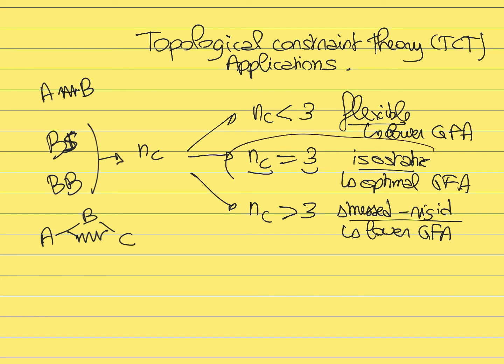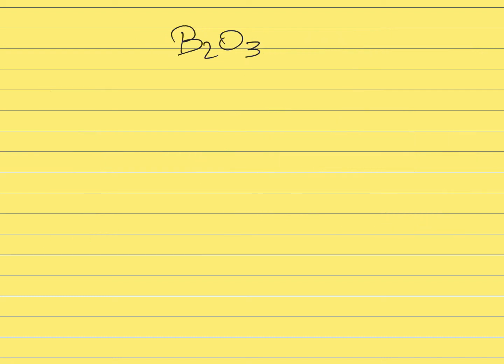So the optimal case is when the number of constraints per atom is equal to the number of degrees of freedom per atom, that is to say 3. This is when you have an isostatic structure. This is where it's going to be the easiest to form a glass. So now we are going to see how to apply this, how to count constraints in various types of glasses, and how we can use that to predict whether those systems will form a glass or not. So let's see a first example with the B2O3 system.